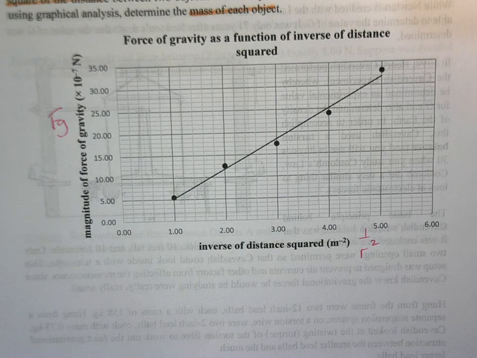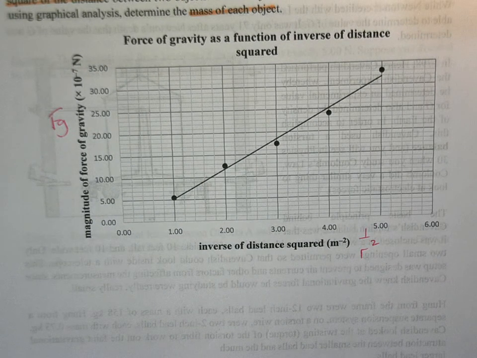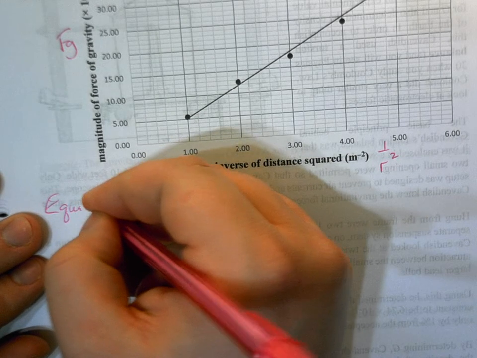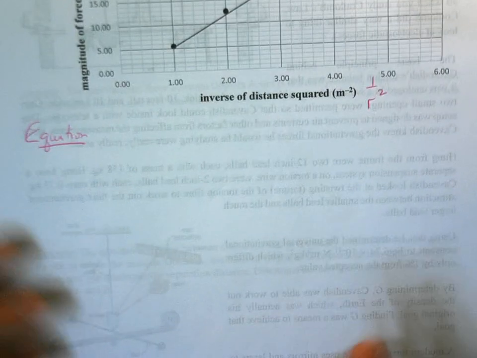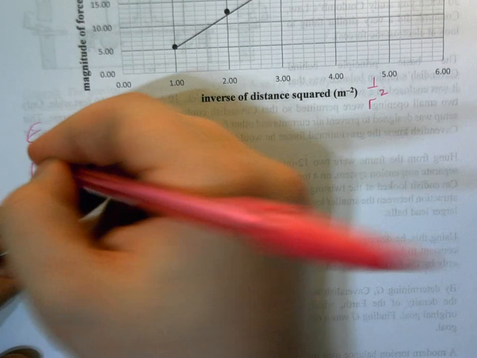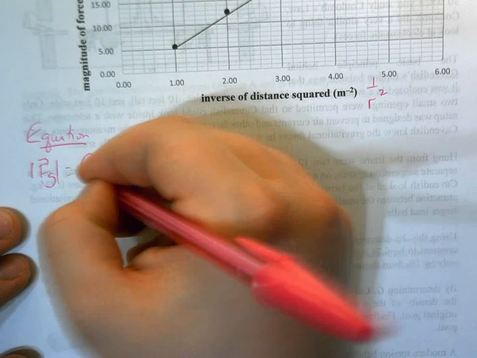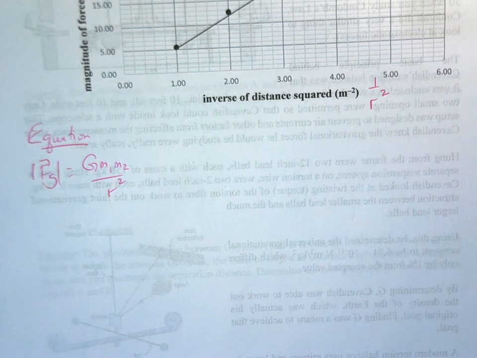Well, we're looking at force of gravity, we have one over r squared. So the equation that we want is going to be Newton's law of universal gravitation. So the equation that we want to use is this one right here, this FG equals G M1 M2 over r squared.